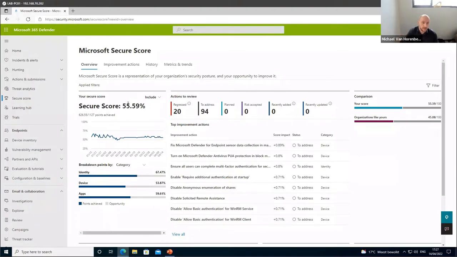So you can ask the tenant administrators to give you a service principal that has the ability to read the secure score API. And then you pull in that information into a custom dashboard and you can get the same information. Obviously not this tool, not this view, but you can get the improvement actions, for instance, telling you, okay, these are the improvement actions that you need to go to on these impacted assets.